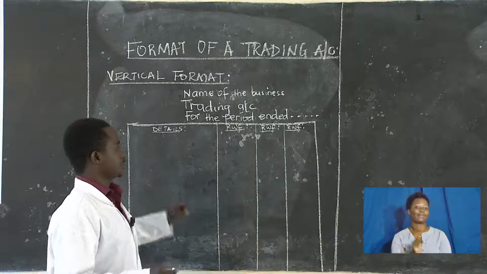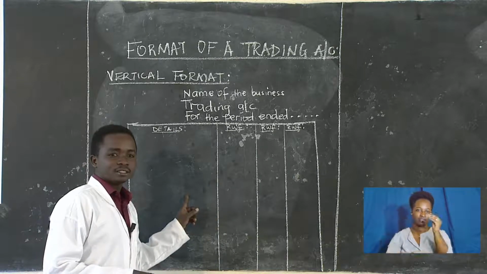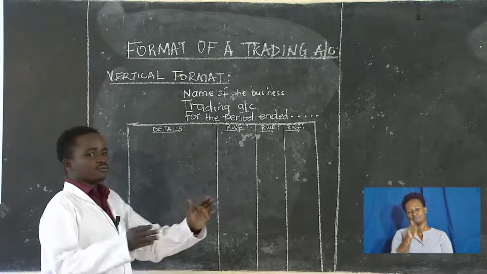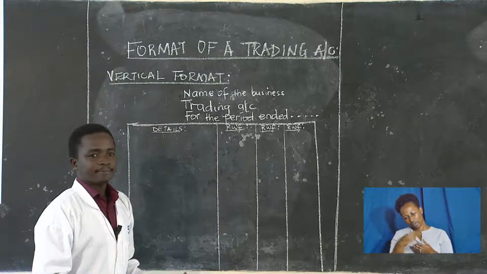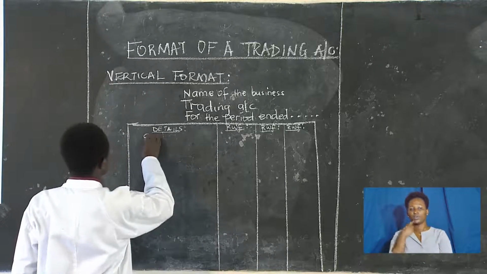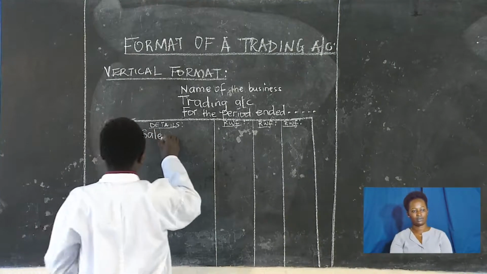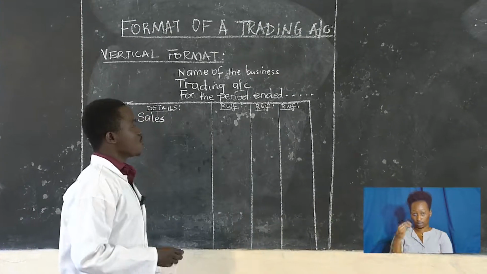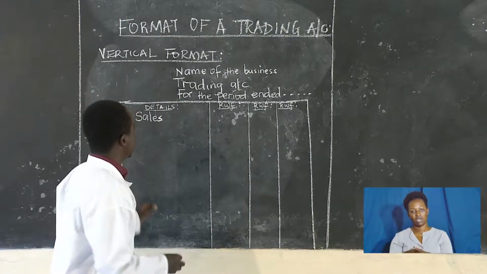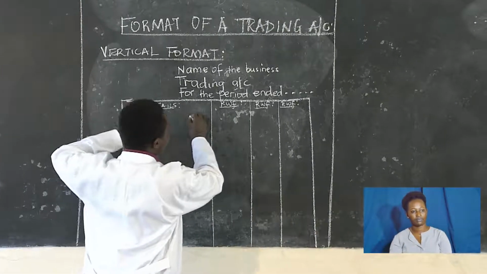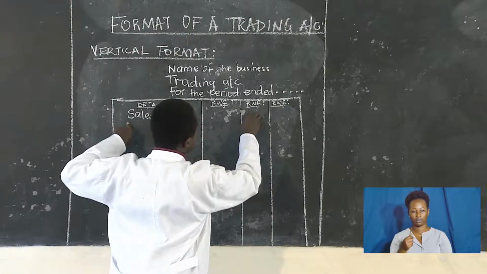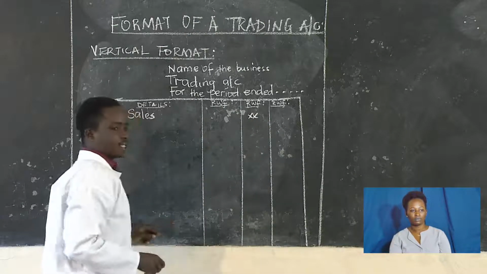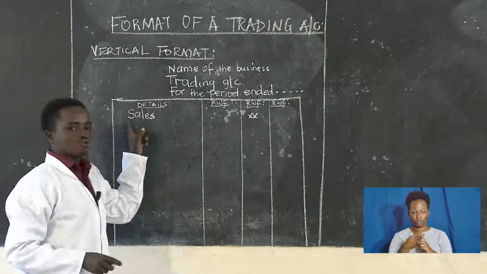Yes, you are supposed to have sales. Good. So in the first thing, you must know how much I have gotten from the goods that I have sold. So you must have sales. The business has made sales, has sold goods worth a given amount of money. So these sales, we shall position them under this column, the third column. These are our sales.